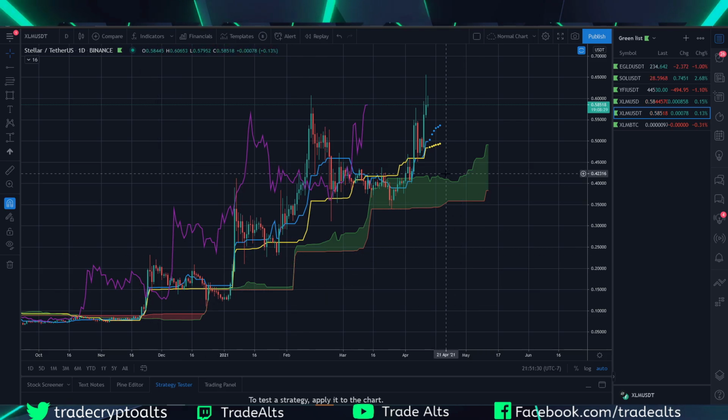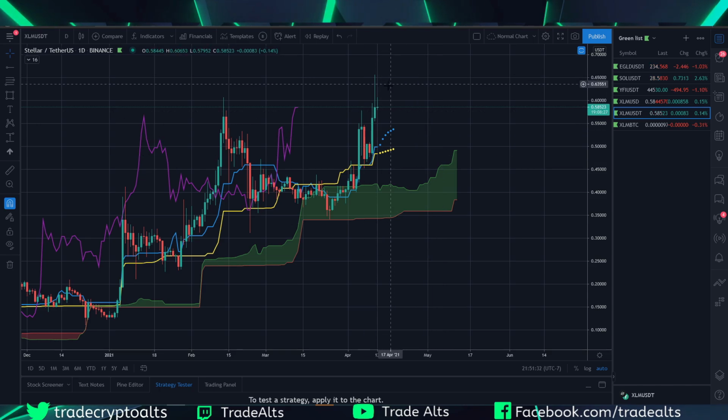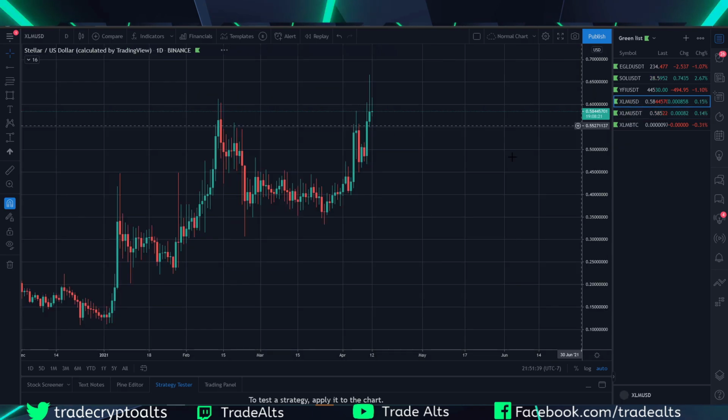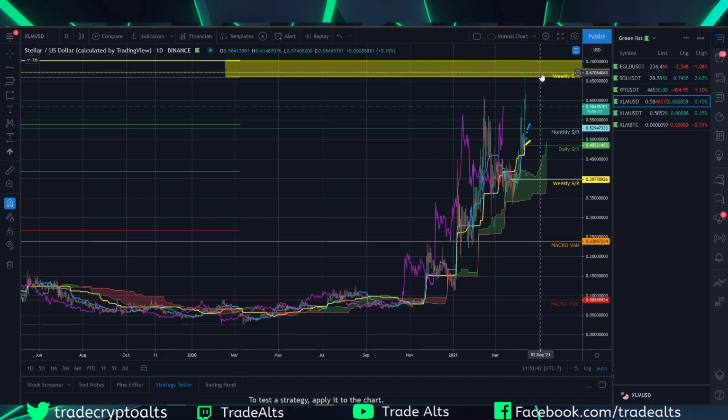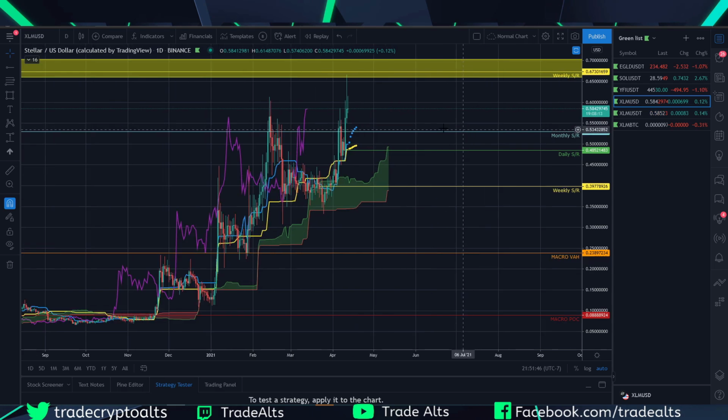So maybe set some alerts. But, you know, where we're sitting here is a nice resistance zone. You saw it was the macro, go back to this chart. It was your macro golden pocket, 2018 weekly, really nice resistance area. So we'll have to see how this progresses.